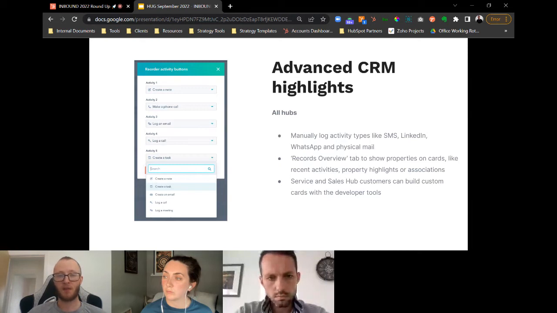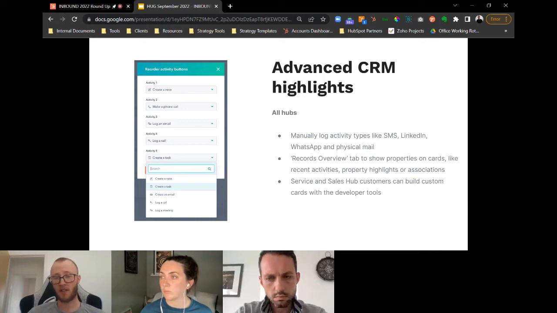So you can log anything from SMS to now LinkedIn InMails to WhatsApp messages and even postal mail, so physical direct mail. So you can log that on the CRM, and you guessed it, you can report on that as well. Rather than just chucking everything under call when actually it was an SMS, or chucking everything under a meeting when actually it was just a LinkedIn chat, you can now put those hyper-relevantly in the right places.